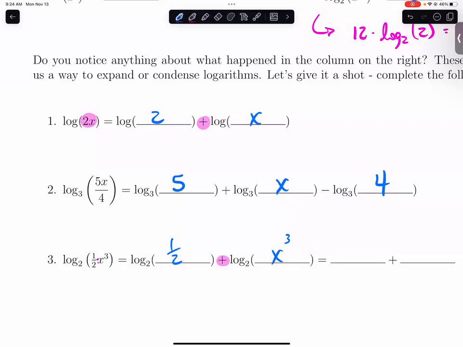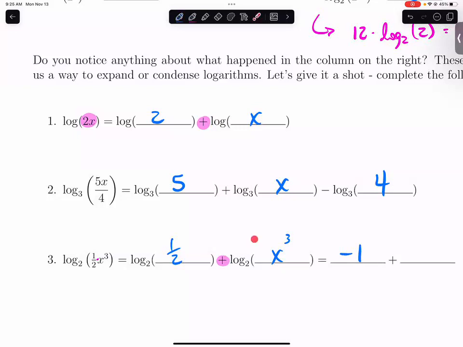Can I take the log base 2 of a half and get an exact value? Yeah. What is it? What power of 2 is 1/2? Or how do I write 1/2 as a power of 2? -1. It's the reciprocal, so negative, of 2 to the first. Or again, you type it into your calculator and find out that it's -1, right? That's fine too. Plus the log base 2 of x cubed.